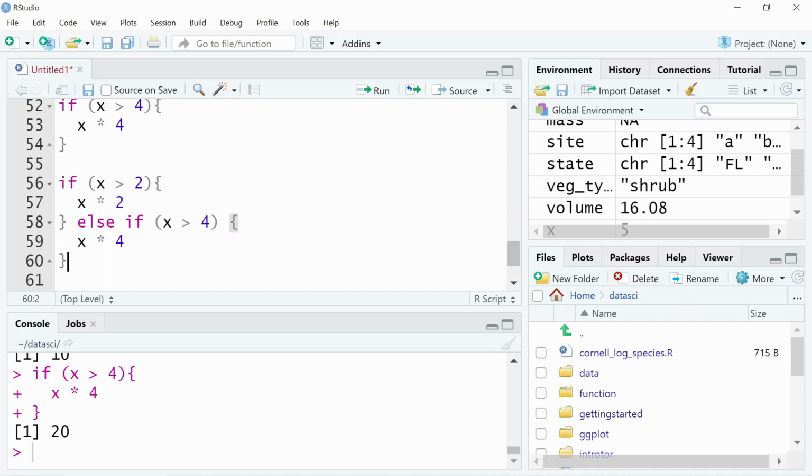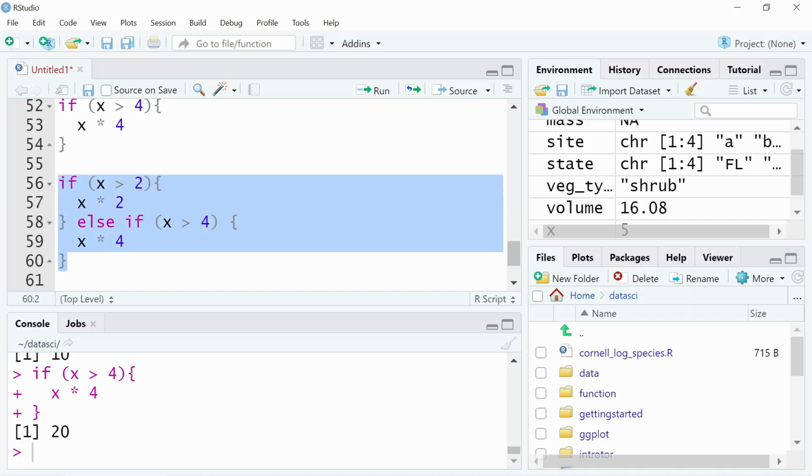So now I expect, with the if and else if statements, else if checks each condition sequentially, so in order, and then executes the code for the first condition that is met. So in this example, R will stop evaluating these multiple else if statements when it hits a condition that is true.